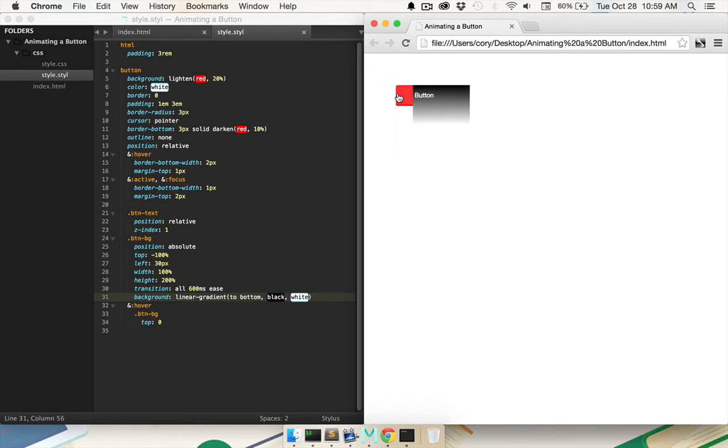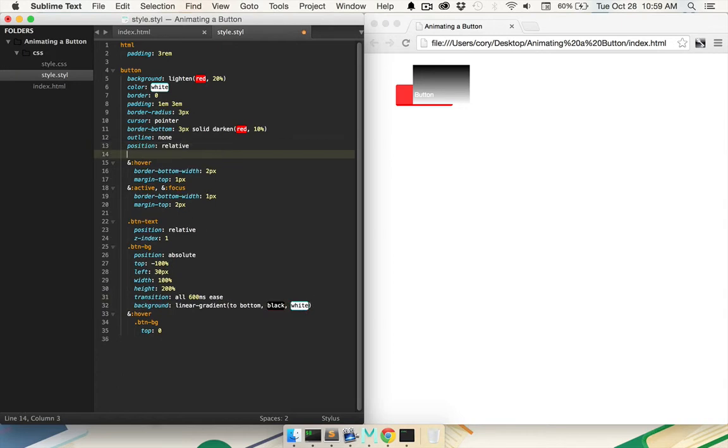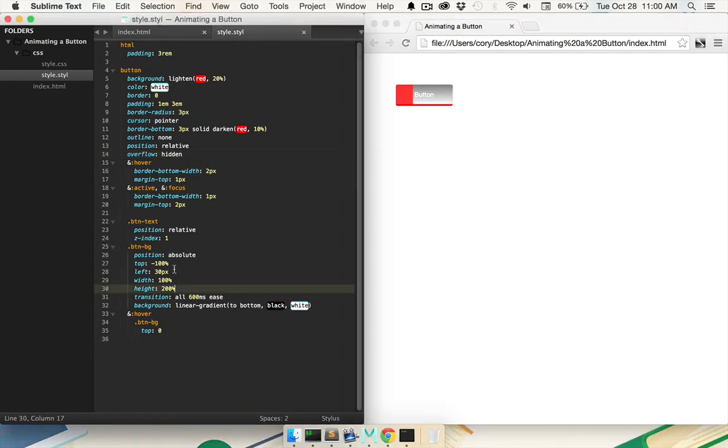It's transitioning downwards. So what we can do up here on our button, we can say overflow hidden, save, come over here and refresh, and now it's clipping that off. So now you can kind of see the transition effect going on. So now we can come over here to this left and just say 0 to pull it back over.